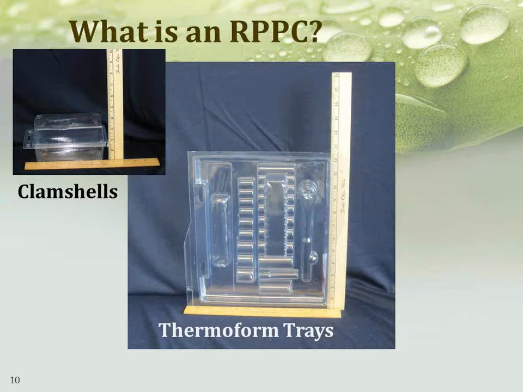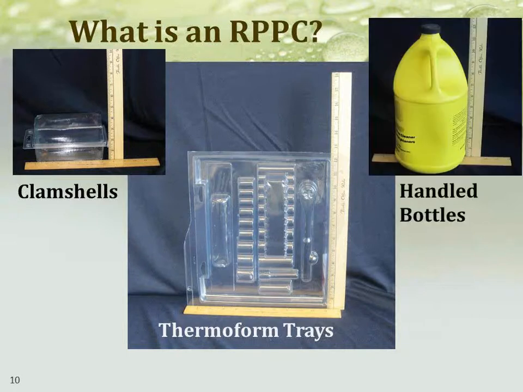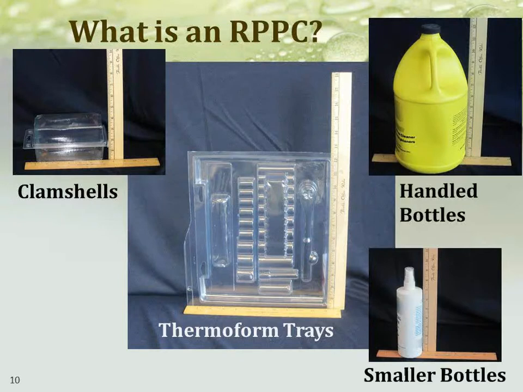Bottles come in a wide array of shapes and sizes and may or may not have handles, such as the yellow 1-gallon jug pictured at the top right. There are many styles of closures available for bottles, such as flip tops, threaded caps, pour spouts, pumps, and spray tops, such as the one pictured at the bottom right. The tops may include overcaps as well, as seen on the spray bottle. Products include cleaning supplies, household products, home improvement supplies, automotive care products, and others.